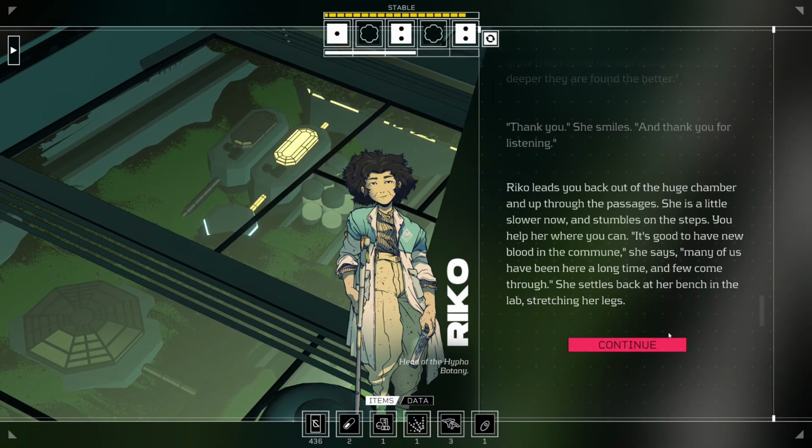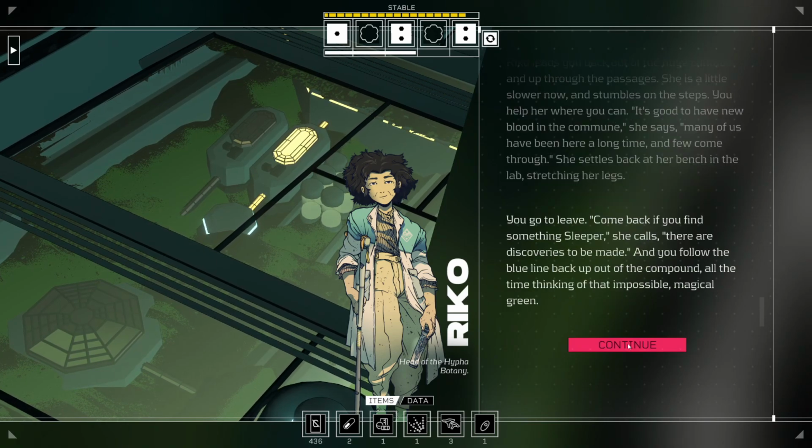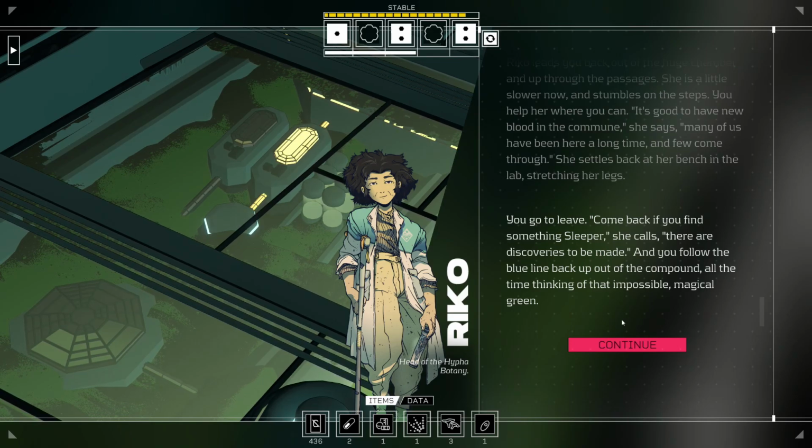Riko leads you back out of the huge chamber and up through the passages. She's a little slower now and stumbles on the steps. You help her when you can. It's good to have new blood in the commune, she says. Many of us have been here a long time, and few come through. She settles back at her bench in the lab, stretching her legs. You go to leave. Come back if you find something, Sleeper, she calls. There are discoveries to be made, and you follow the blue line back up out of the compound, all the time thinking of that impossible magical green.